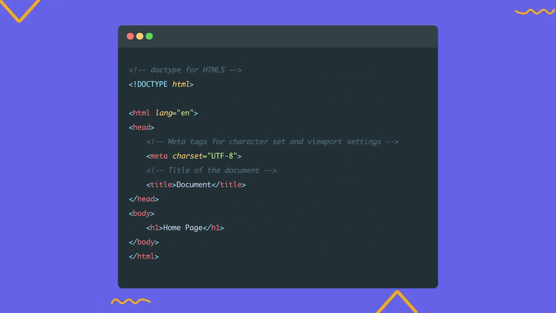Inside this tag, there can be a title, description, SEO information, links to styles, fonts, and meta information. The data inside this tag does not appear on the page. Body. This tag contains all the markup of the HTML document. This markup is what will be displayed in the browser.